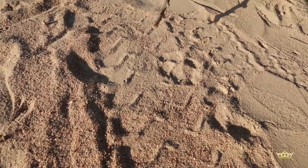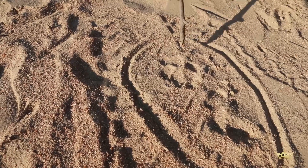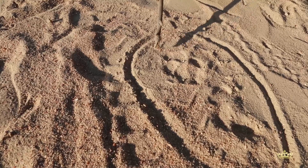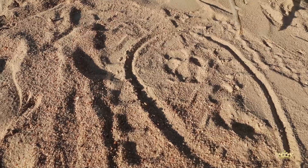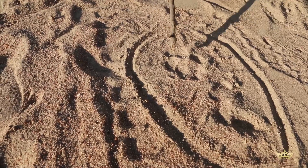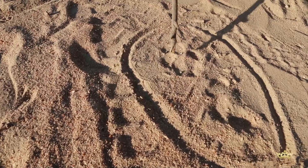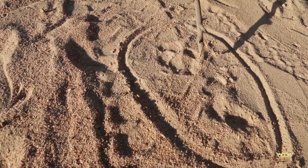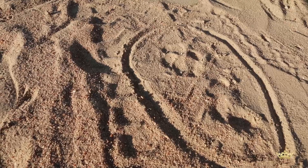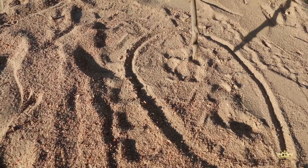Here's the hyena track, just to show you the difference. You can see the back of the lobe there — very different to a typical cat track. It doesn't actually have three lobes at the back; it's also angled at one side, as you can see, it almost pronates. The toes are large, it's obviously a lot smaller track, and if you look carefully you would see little nail marks, which the hyena has and which do not retract into its pad. So a very different track.